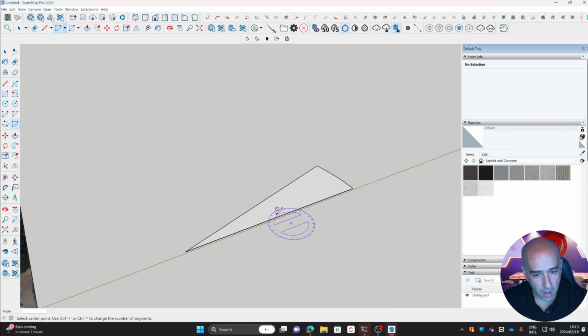We've already got the length down, so now we're going to click here. But before we click, this is working on a flat plane. We need it for it to go vertical. Press the left arrow key, and now it's going to work in vertical. Click on that edge, go to this edge, click again, and go down, and now type in 12 and enter. And there we go. There's our vertical edge.